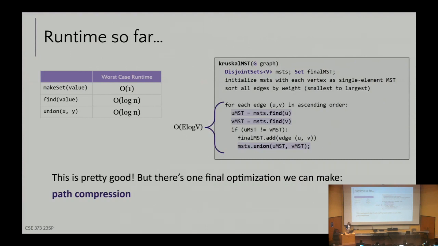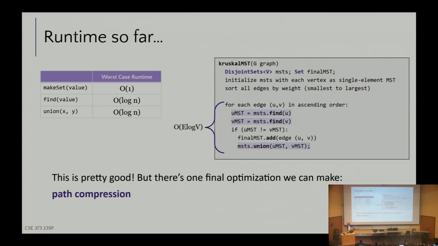So taking it back to the Kruskal's pseudocode, what's great about this now is if we're looking at the parts of Kruskal's that a disjoint set does, make set, that's constant time. We just throw something new into our hash map, throw something new into our list. Find and union, whose runtime is determined by the height of the tree, or the number of iterations it takes to go from the bottommost child up to the top parent, has now been limited from a previous worst case scenario of n to now at most log n. So we're getting a little bit better.